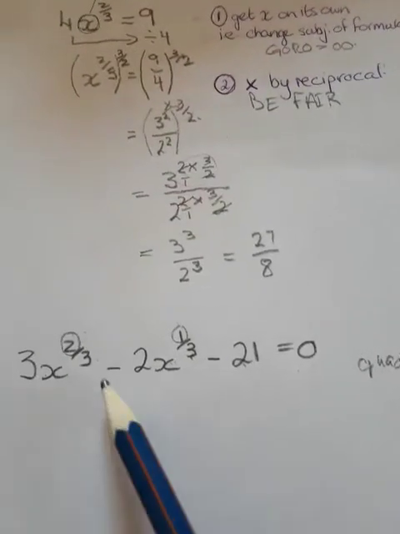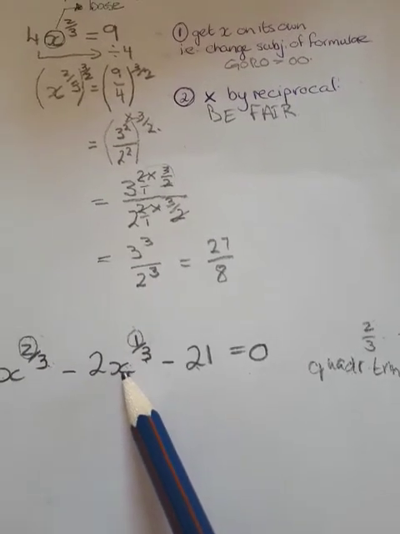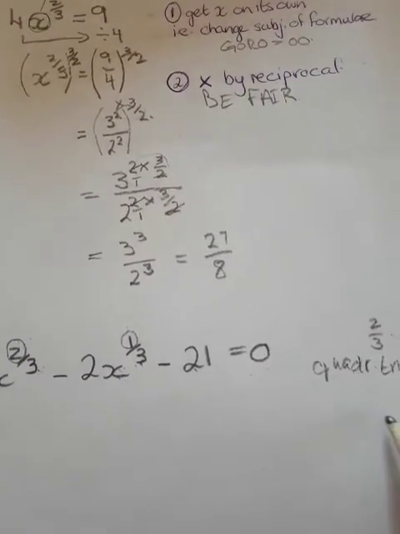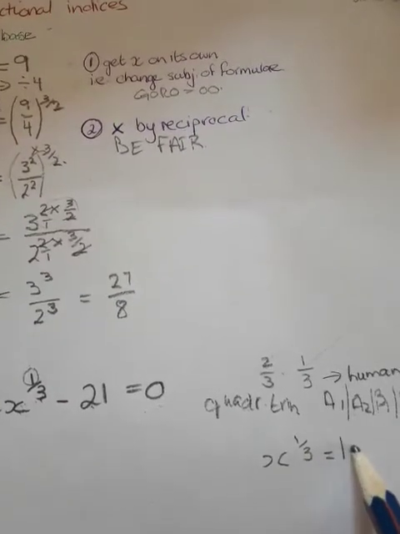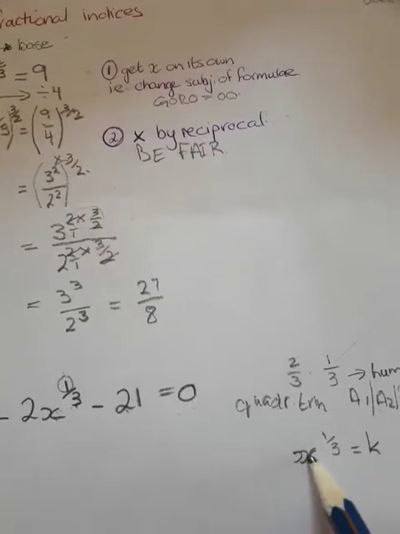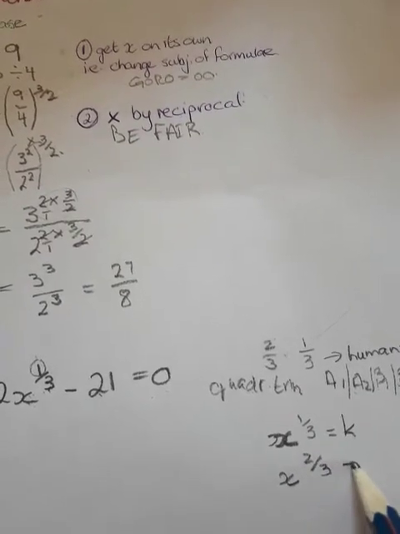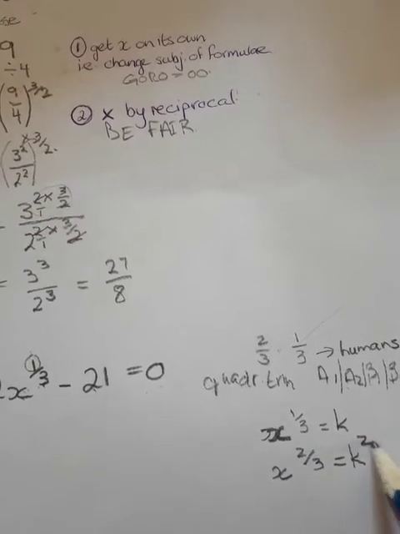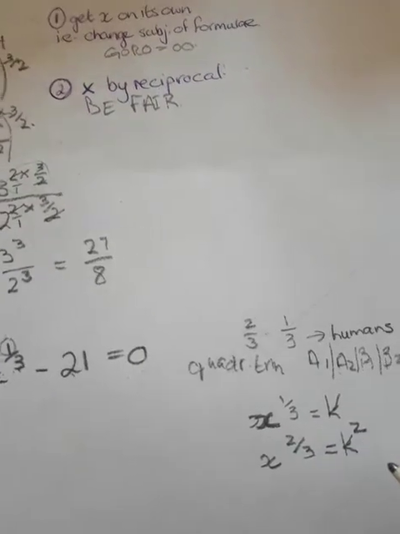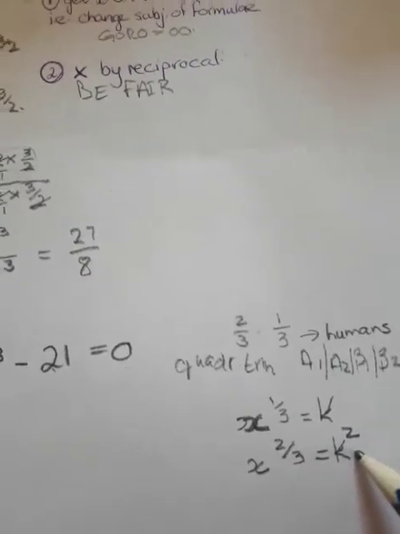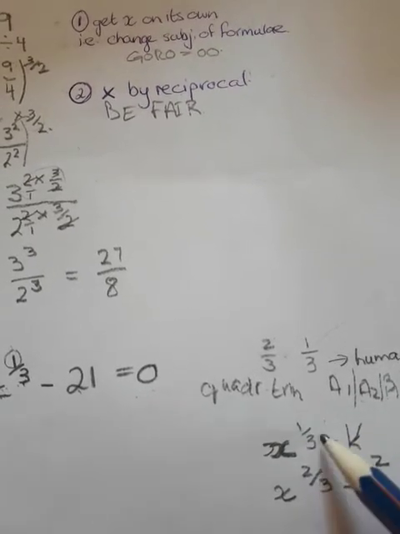But to make this easier and not to work with fractions, we are now going to say that x to the power of 1/3 I will make k, which then also concludes that x to the power of 2/3 is k squared, right? We take that as a constant, so you can make it a capital K if you like. And that enables us, for now, not to work with the fractions.